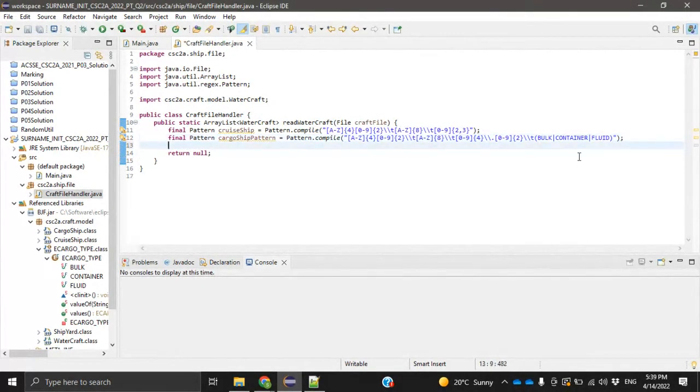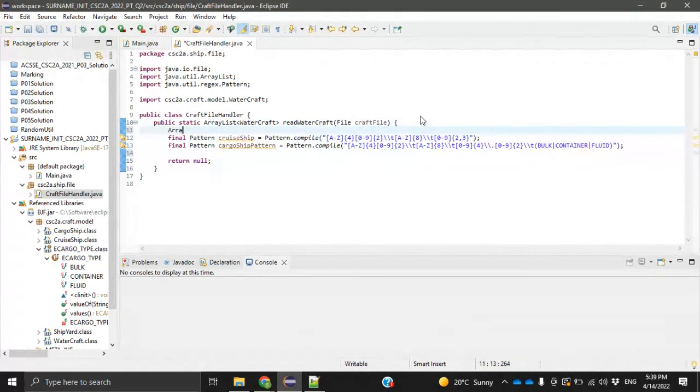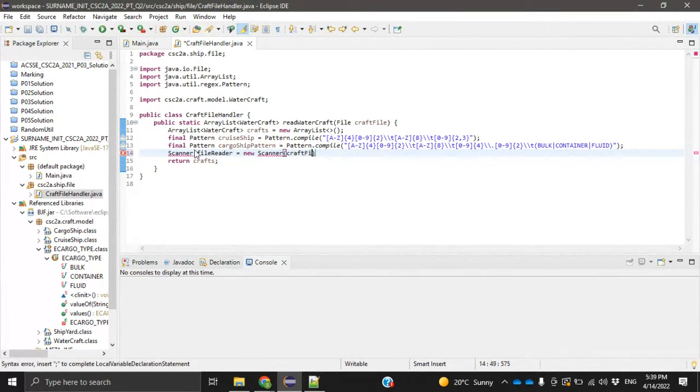Okay, so now we need to start reading the file. So let's just create an array list, put craft list, and then let's return that. Okay, so the first thing I need to do is create a scanner, and I need to get the craft file.